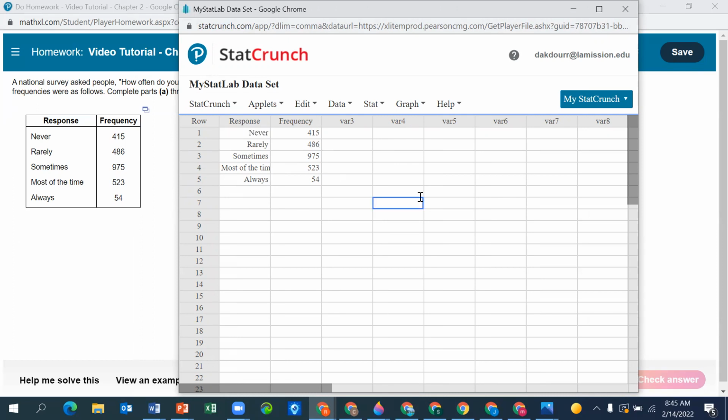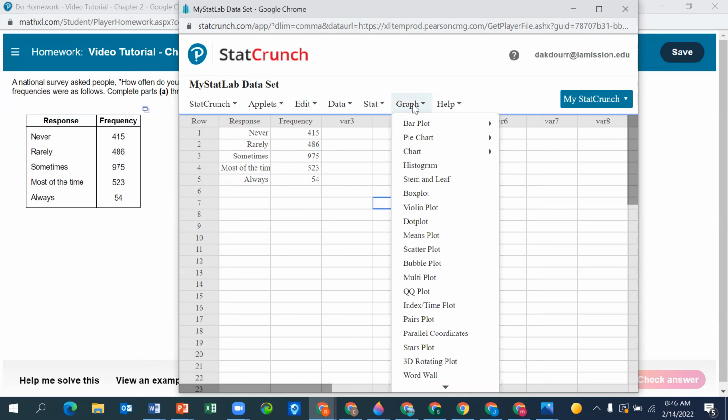Okay, and now we're going to find the relative frequency. So we want the relative frequency table. You go to graph. We are dealing with qualitative data, we're talking about responses, so we need to go to bar graph. In the bar graph, you have two options, with data or with summary. Here we have a table, and that is not raw data like you've seen in class. It's with summary, so you have to select with summary.